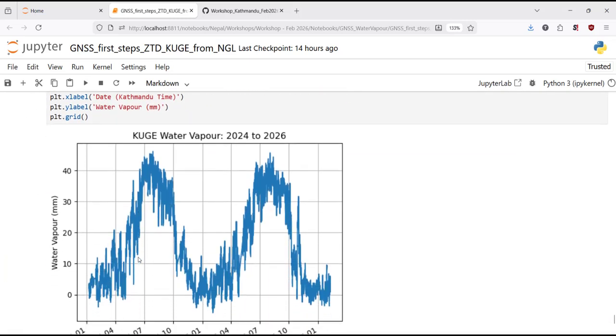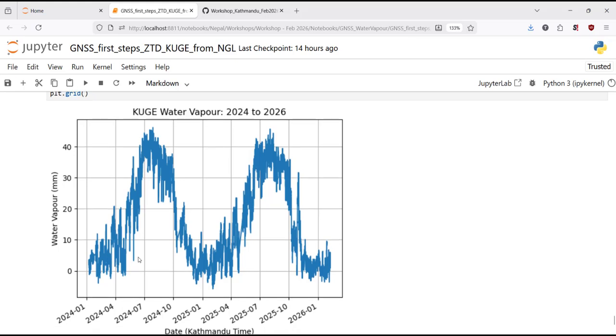And if we make a plot, we now have two monsoon seasons in here, and I just wanted to briefly talk about this a little. So we have the 2024 monsoon season. This is the 2025 monsoon season. And what we see here is that in both years, in mid-to-end October, there has been a rainstorm. You see that peak coming in.